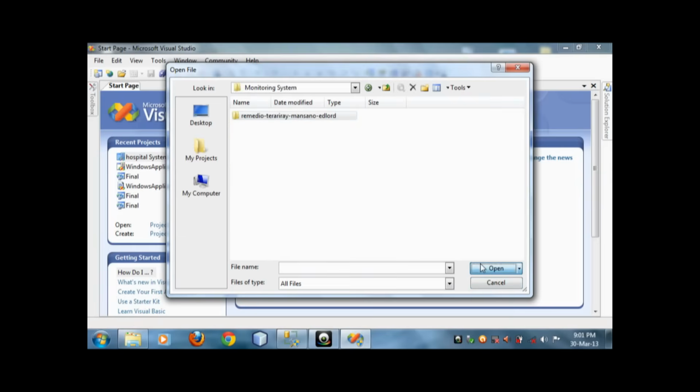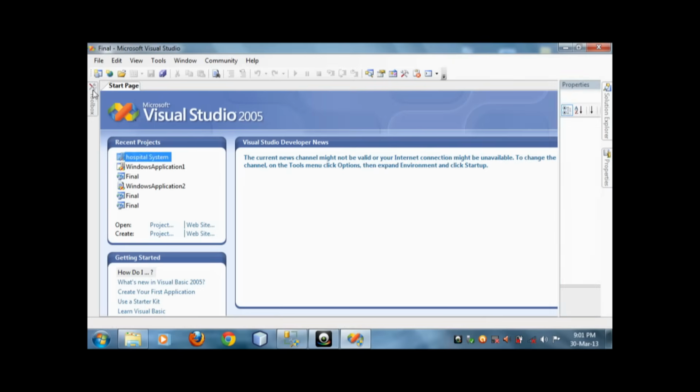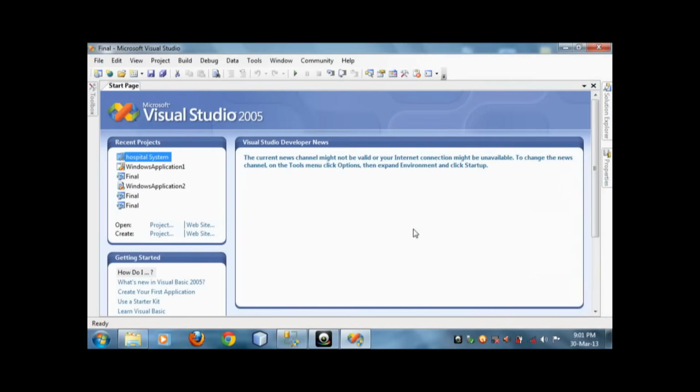Open, click, and click the final. Okay, I think it's ready for launch.